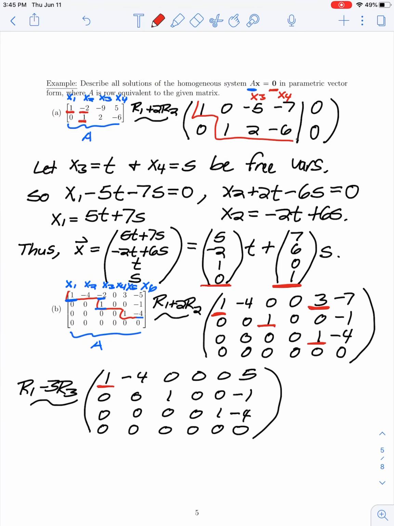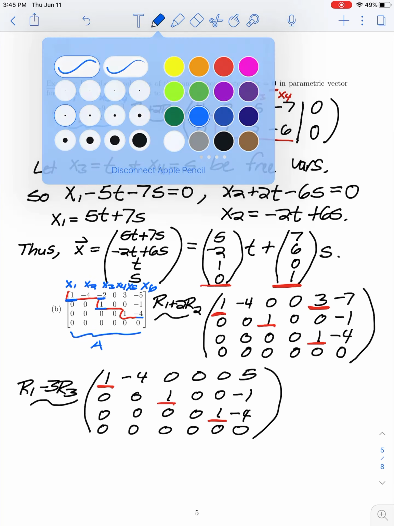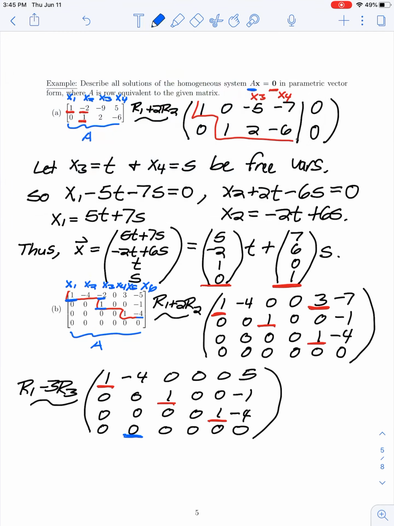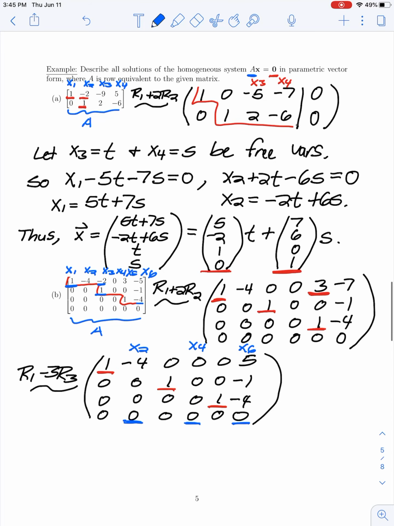So we have our matrix in reduced row echelon form, where we have 3 pivot positions, but recall that there were 6 variables. So here we do not have a pivot position in our second column, which corresponds to the variable x2, in our fourth column, which corresponds to x4, or the sixth column, which corresponds to x6. So those variables will be chosen as free variables. So let's make a choice for these values.